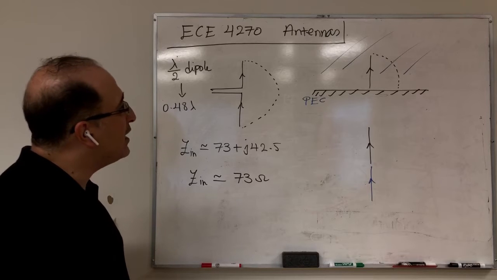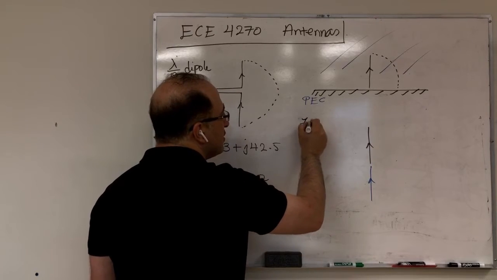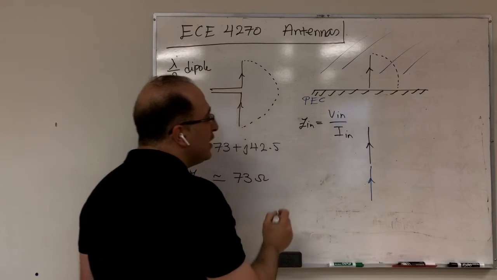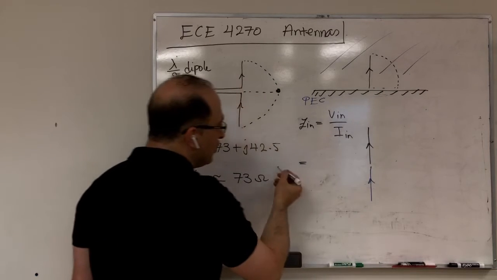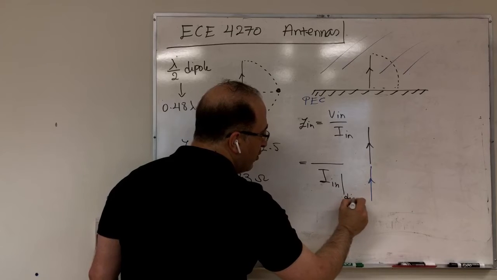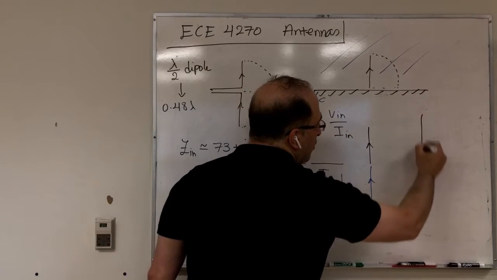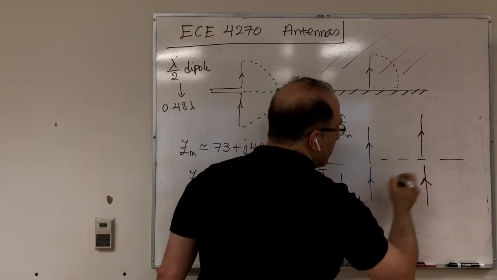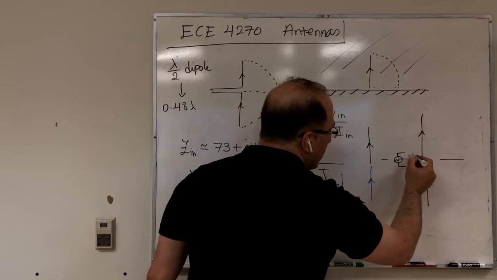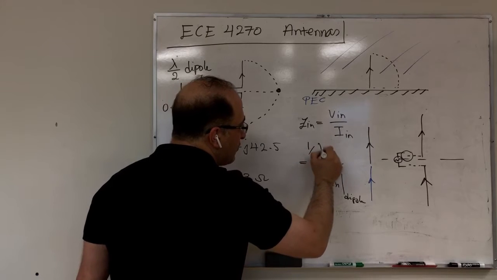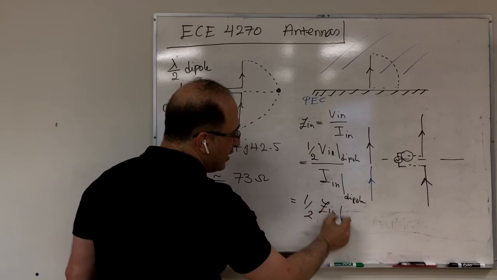Now, if I go by the same method here, at the input port, let me remind you that Z in, which is the input impedance, is V in divided by I in. But then if you compare this I, which is essentially your I at the input port, you have exactly the same thing here. So this I in is I in of dipole, the same thing. But the V in here, you essentially have half of the voltage compared to this, because if you go by image theory, you have this, and this is your ground plane. Now, if this is your voltage of the dipole, when you go to monopole, you only have half of this voltage here. So this voltage would be half of V in of dipole. Therefore, when you divide it, it would be half of Z in of dipole.